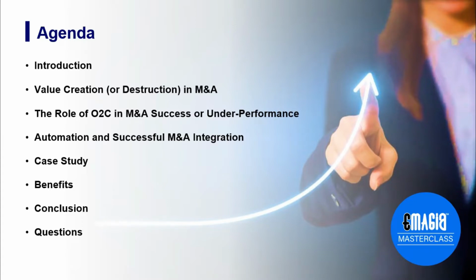When you think of combining two companies, you need to integrate and coordinate all the processes: sales, marketing, production, order fulfillment, HR, finance, et cetera. But surprisingly, the order to cash process plays a very, very important role in the success of an integration, particularly in the early days.